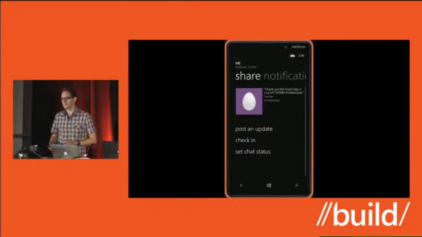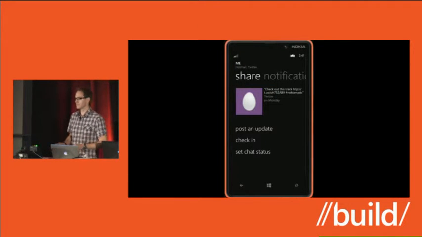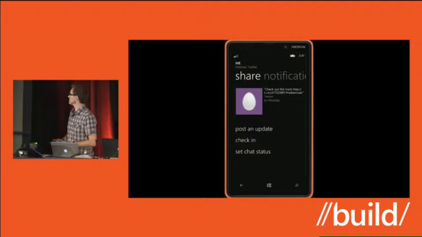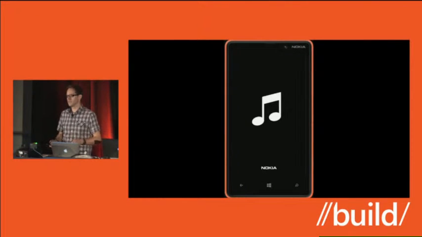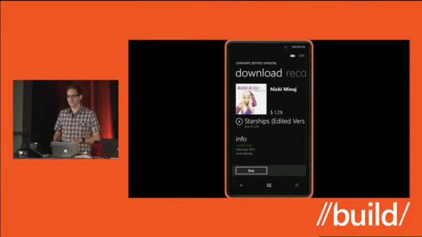So one of the reasons we requested the scheme handling from Microsoft is social networks and so on. With Nokia Music, we allow users to share out to social networks tracks they're listening to. What you can see here is a tweet from Monday. If I click on this, it's actually a link to our website, so we can handle iOS and other types of browsers that are hitting us. But what we're doing on the back end is detecting that it's Windows Phone 8 and it's a Nokia phone and redirecting to our scheme.